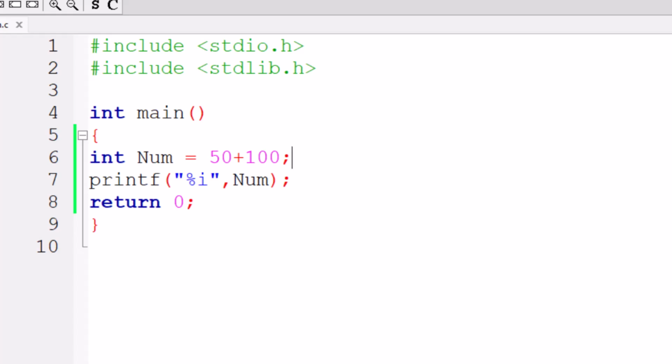Although the plus operator is often used to add together two values, like in the example that we have done here, it can also be used to add together a variable and a value, or a variable and another variable. So let's do it. No, we're not tired.